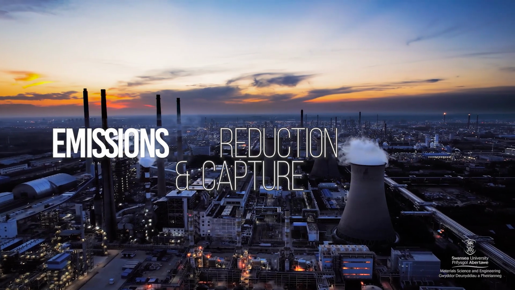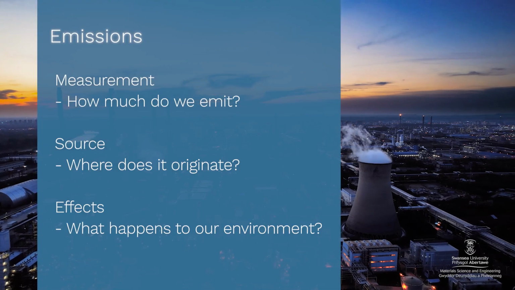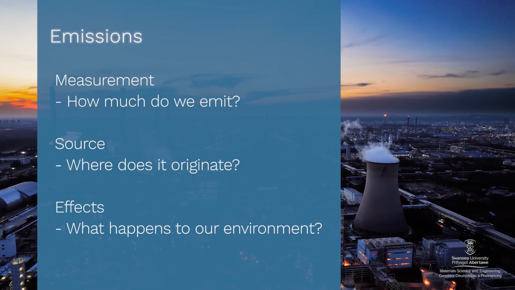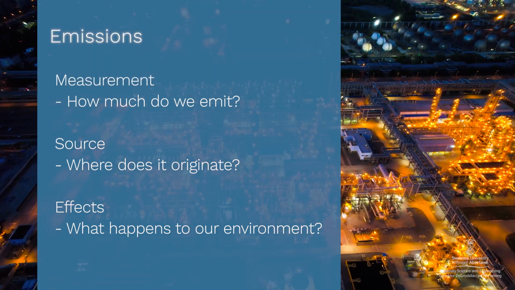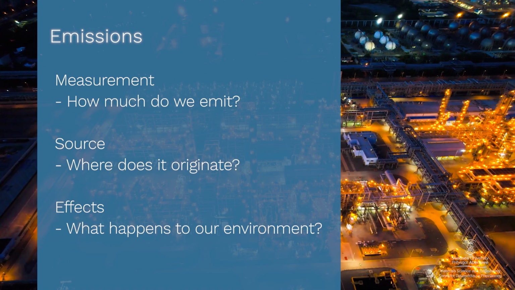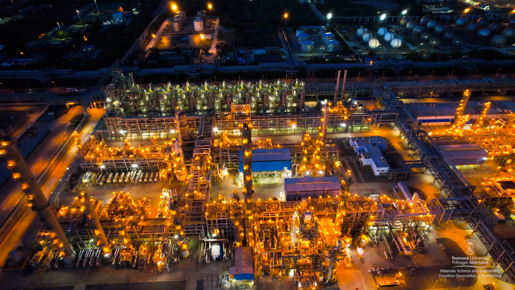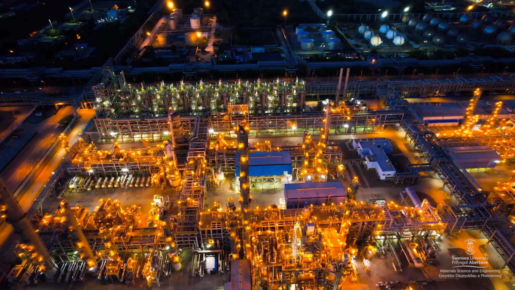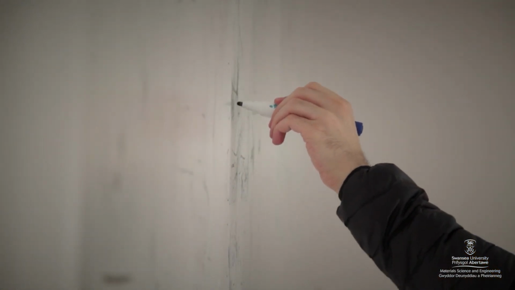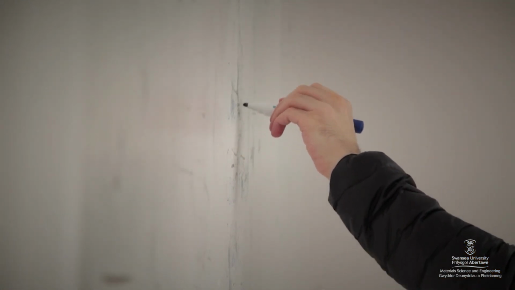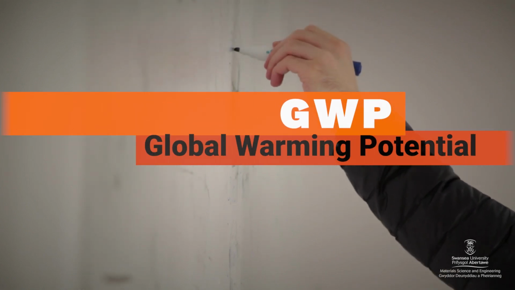In order to know how we're doing on the emissions front, it means we need a way of measuring each gas, understanding where they come from, and knowing what each one does. Setting limits on each means we also need to know how much impact a greenhouse gas has relative to another. This is where a standardized metric comes in, allowing us to compare each one with respect to a reference gas. This is known as the global warming potential.